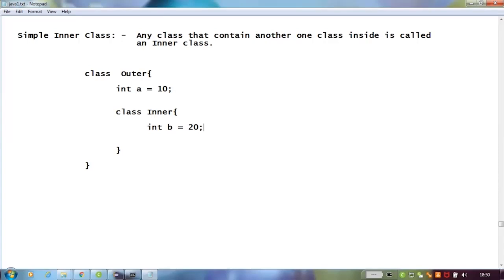Now let's create one method inside the inner class. Void show. Assume one method is defined inside this inner class, and you are printing the value of a and b. System.out.println, printing a equal to plus a, and b equal to plus b.